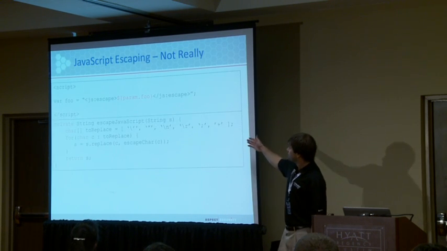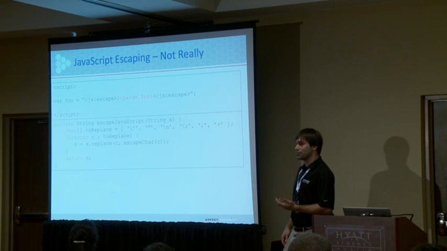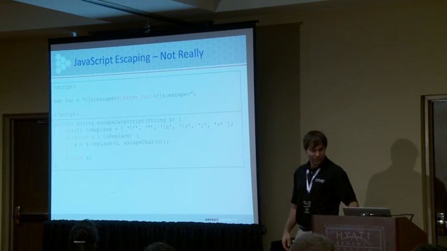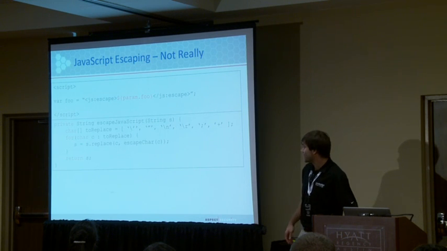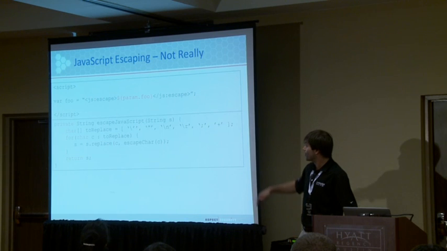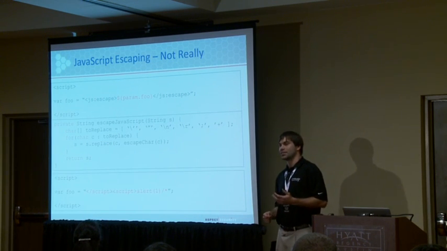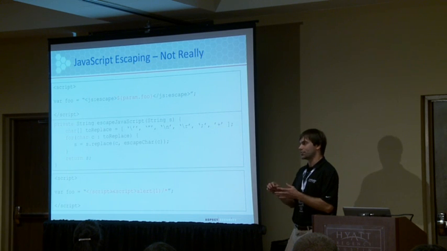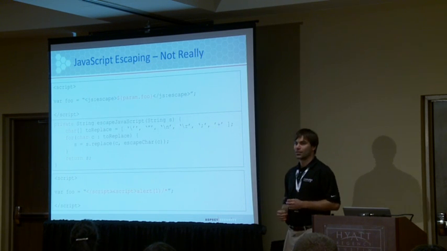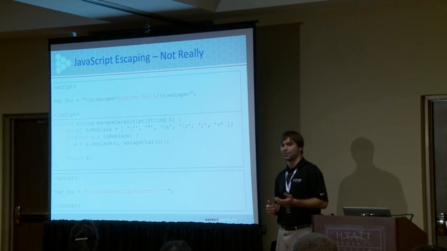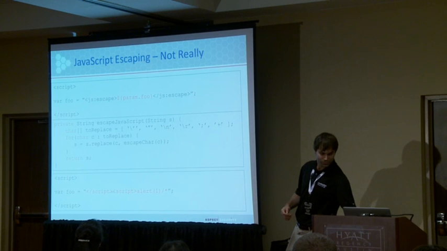Here's an encoder. As you can see, escape JavaScript. It's intended to encode JavaScript. It has this list of characters that it's going to replace. But unfortunately, it doesn't necessarily replace enough to be safe. You'll notice that less than signs and slashes, forward slashes, are not encoded here. And so you can have something like this, where an attacker can actually escape from a tag, start a new tag, and essentially execute arbitrary code in that space. So that's an example of something where the heuristic search would have said this is an encoder, but in fact it's not an encoder that's complete enough to be safe.